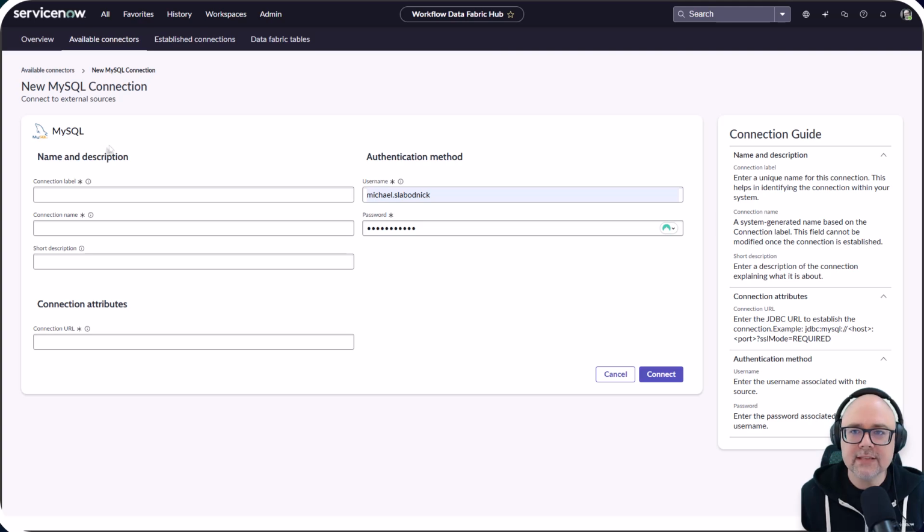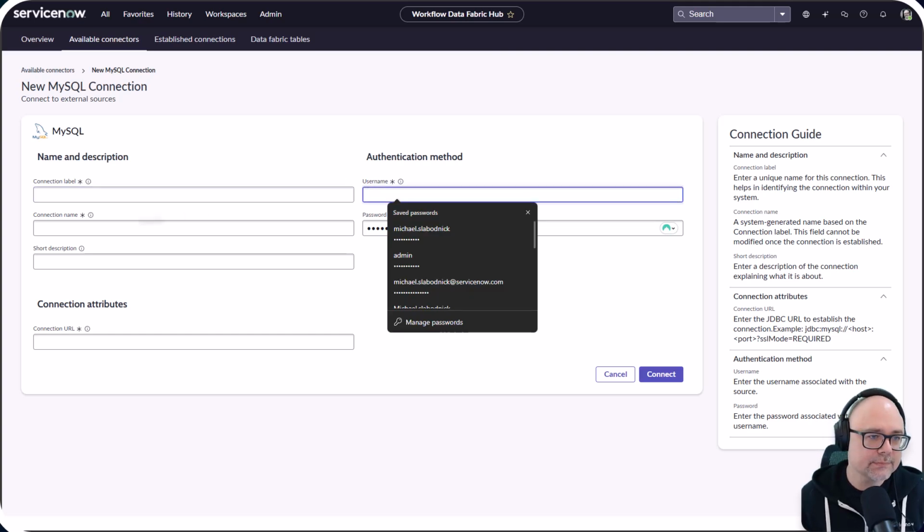So when it came to this, I could not leverage my internal MySQL database or MariaDB using the mid server. That's one challenge, number one, with Workflow Data Fabric. I'm sure product's going to work on that. Remember, it just came out. So I did have to stand up a MySQL database in the cloud.